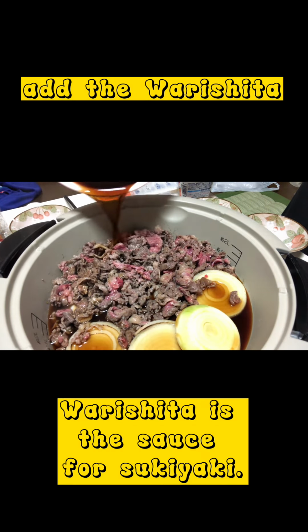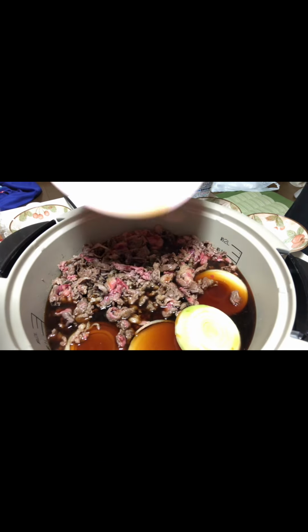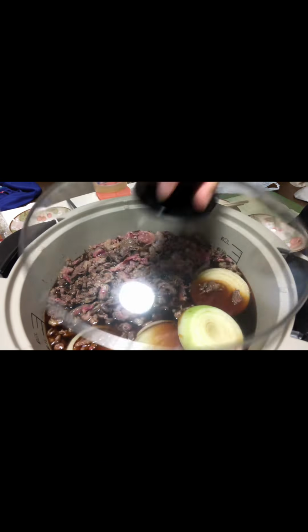Sukiyaki warishita is made by dissolving sugar, soy sauce, and dashi stock in water.